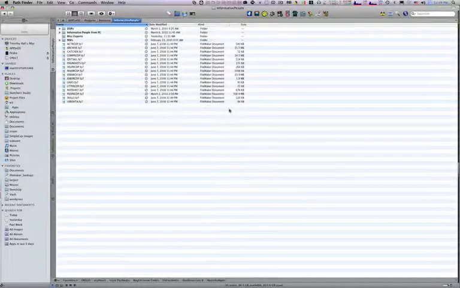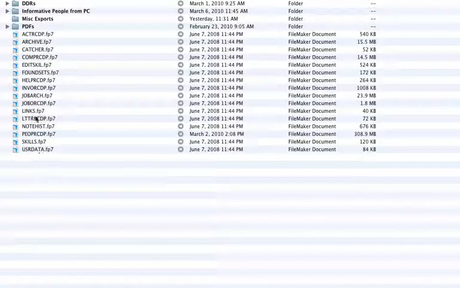Now, before we get started, the first thing that I want to do is talk about tools that in an ideal world you should have for doing a migration like this. As you can see, we have a lot of files that are involved in this particular solution that we're going to use in this example.